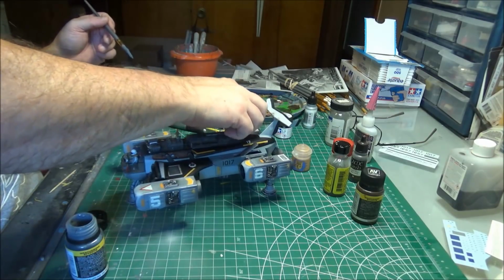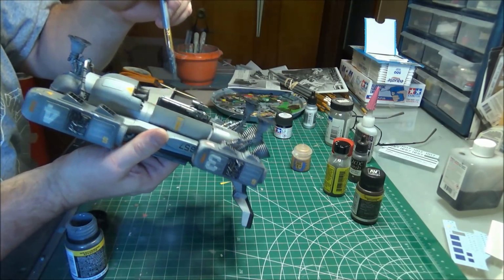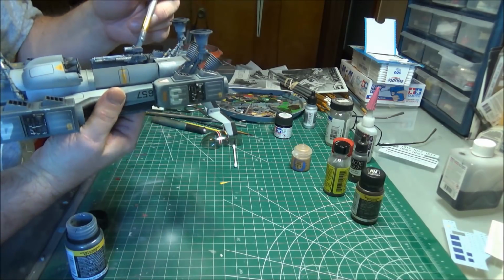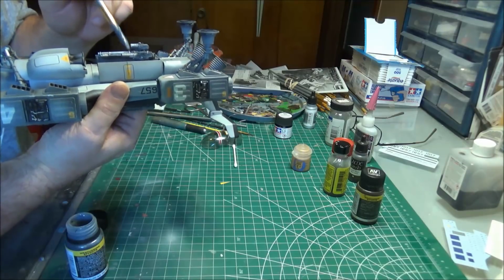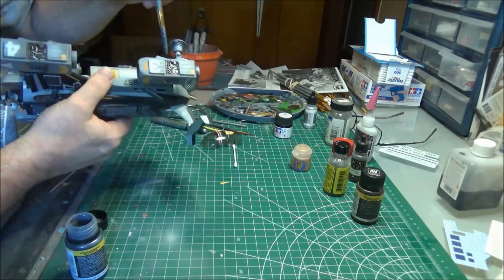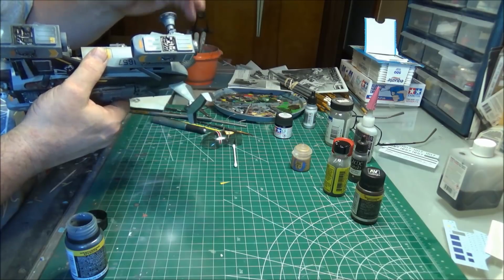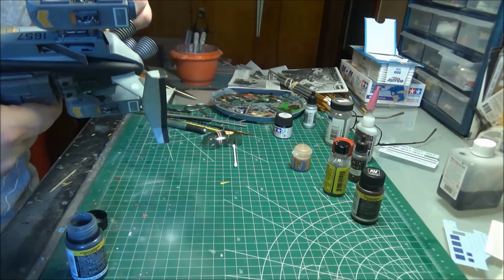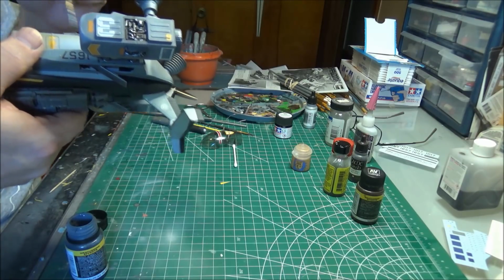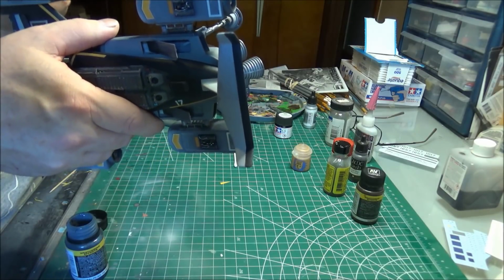So let me see what kind of the gun. I've started putting some highlighting on, obviously in gun metals, but I'm just splashing some goo and grime in there as it would be naturally attracted to those areas. What I'm going to do is paint the landing gear and then set it back upright and let that drip down in the direction of gravity. So I need to get a quick coat on here and then reset it upright.